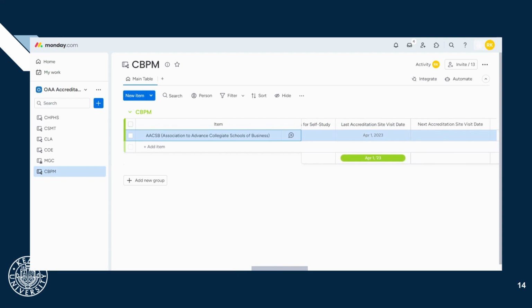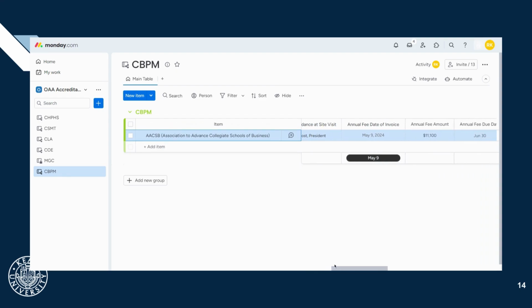Next, we have a similar set of fields for your program site visit and your program's response to the site visit, such as the date of the last site visit, date of the next site visit, date of the last program response to the site visit, and date of the next program response to the site visit. These fields are followed by the site visit date of invoice, the site visit fee amount, and site visit fee due date, should there be a site visit fee assessed. These fields are followed by the administrators who are required to be in attendance for the site visit, such as the president, provost, dean, etc.